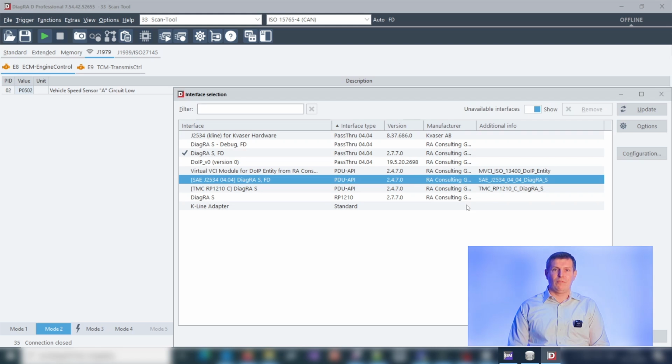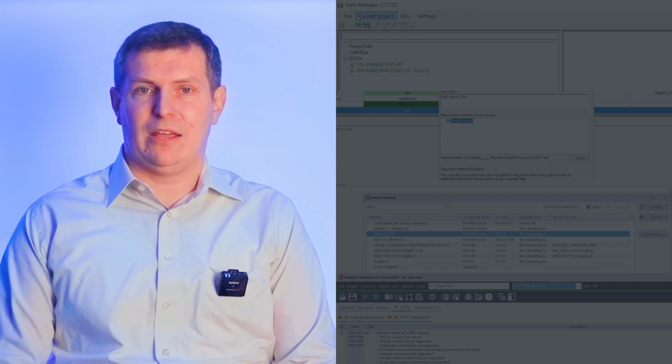As all of these interfaces are standardized, any other diagnostic tool compliant with these standards will be able to simulate diagnostic communication using DiagRA S. As an example, we are testing our products like Silver Scan Tool, DiagRA Embedded, DiagRA LE, and Emotive Open Test Framework with DiagRA S. Great!